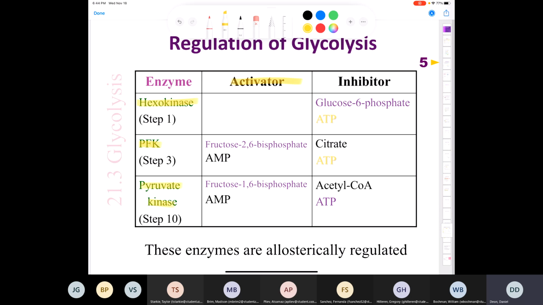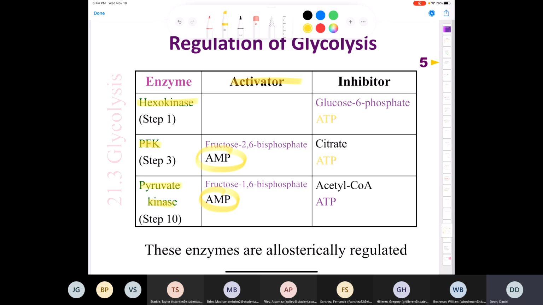Look, all you need to know is that adenosine monophosphate doesn't have any high energy phosphoanhydride bonds. So if you have a high quantity of adenosine monophosphate in your organism, what's that going to tell the organism? What kind of signal is that going to send? It's going to say, hey, there's no ATP. Get this thing going and move it. Okay. So that would be an activator. Again, that's all you need to know.